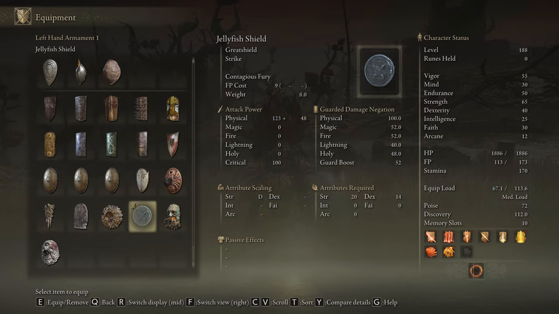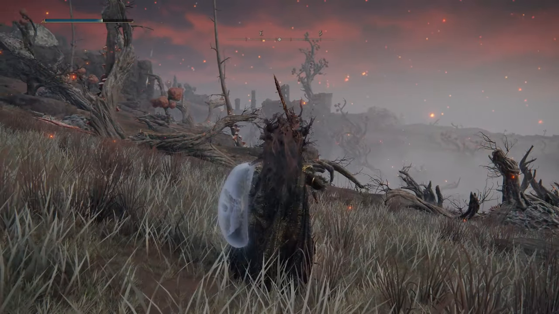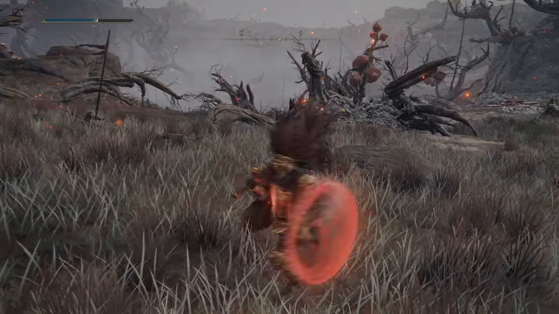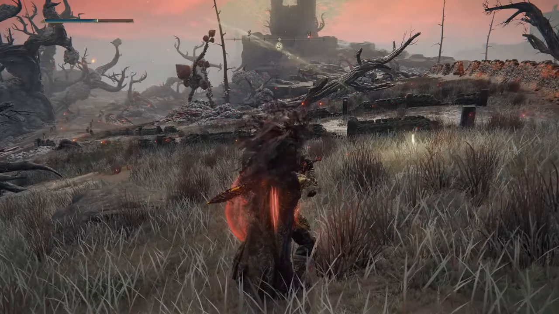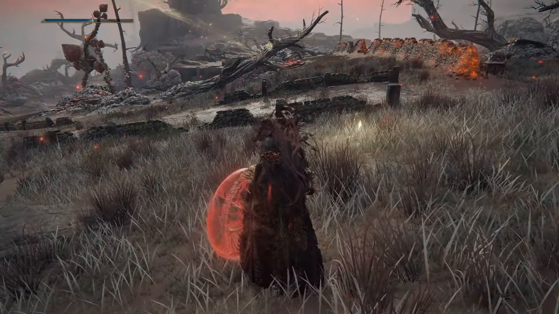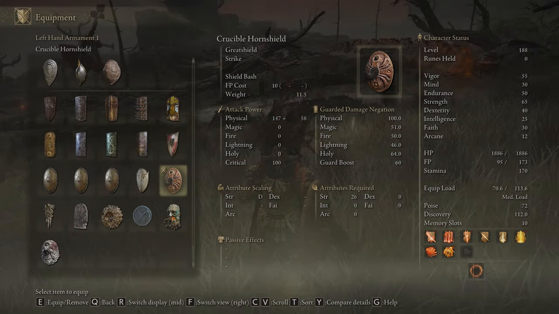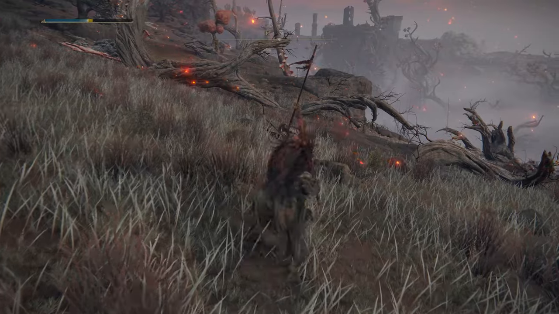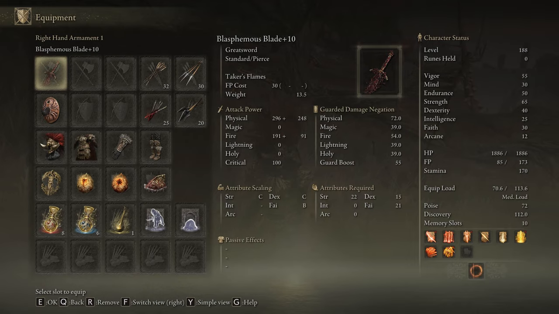What is this jellyfish shield? Wow, look at this jellyfish shield. I knew that you can summon jellyfish to fight for you, but I had no idea that you can actually get their shield. Wow, that's amazing. And let's check some more. This one looks big. Oh, let's see the effect of this shield. Yeah, standard. All right. Let's check some other shield.